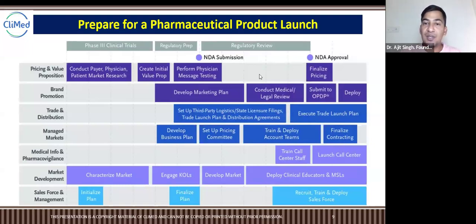So, any questions, guys? Tell me, is it clear? The pharmaceutical product launch plan, is it clear for you? If yes, write clear. And if you have any questions, please write the questions also. So if I ask you as an assignment to prepare a pharmaceutical product launch plan based on this Gantt chart, would you be able to prepare? If I give you a drug and indications, and then based on that only you have to create the entire plan, would you be able to create that? Are you this clear now at this point of time? Yes or no? Will you be able to create that?